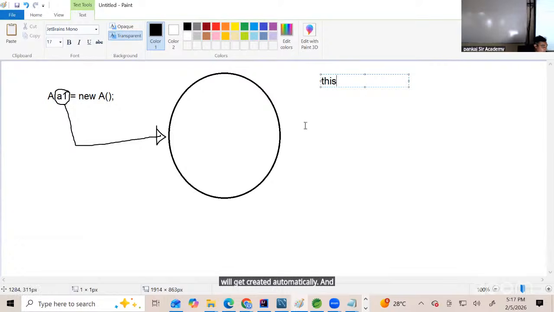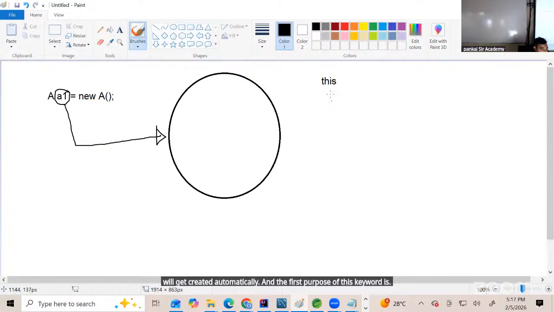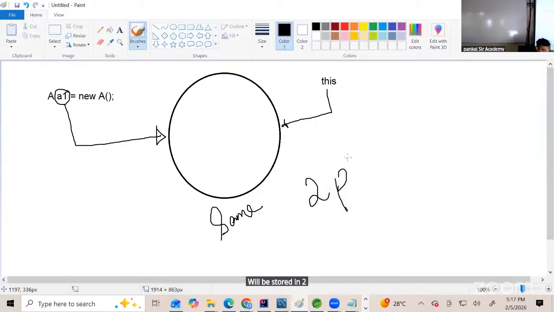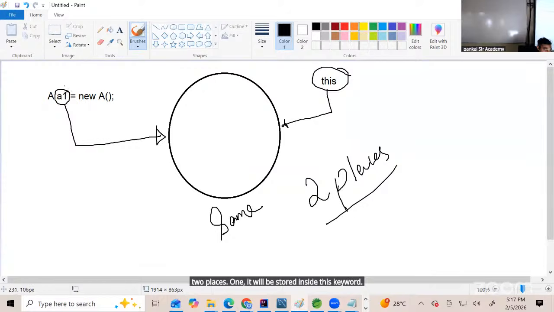The first purpose of the this keyword is that it will also store the object's address, which means the same object's address will be stored in two places. One, it will be stored inside the this keyword, and two, the same address will be stored in a1. So the this keyword's first purpose is to store your object's address.